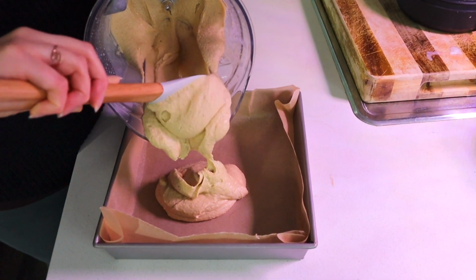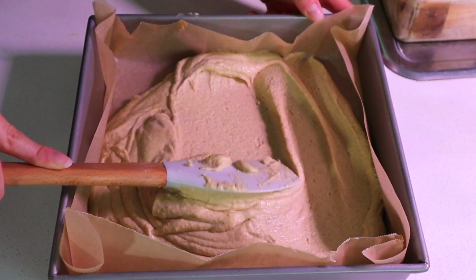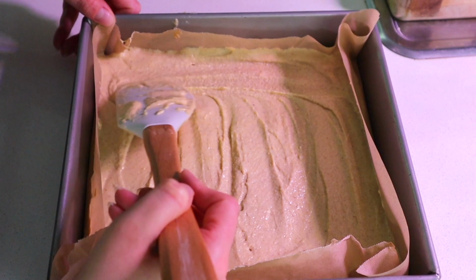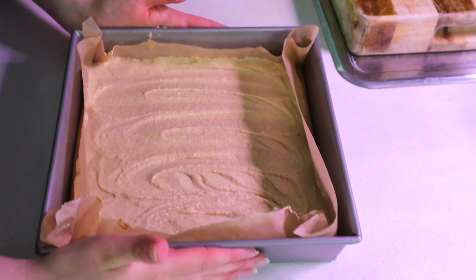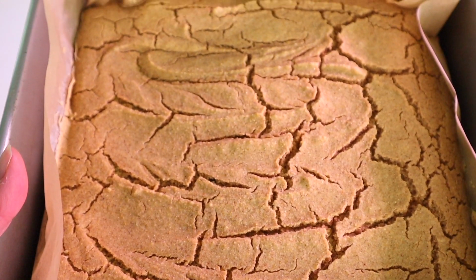Then take a square baking tin, line it with some parchment paper, and smooth it out until it's in a nice even layer. And we're just going to pop it in the oven and bake it for about 30 minutes until it comes out looking something like this.